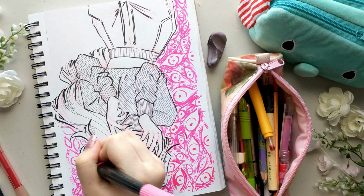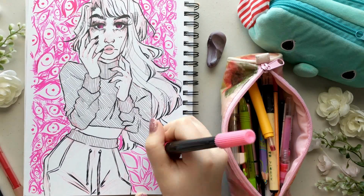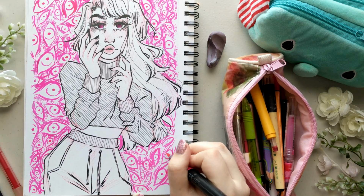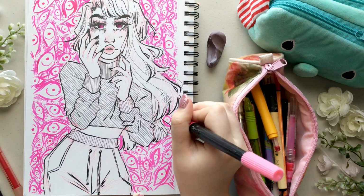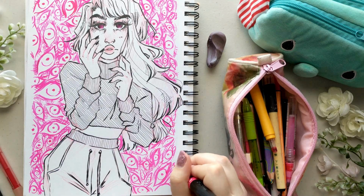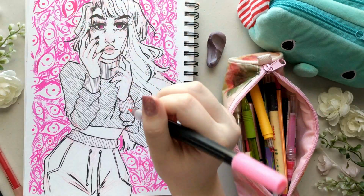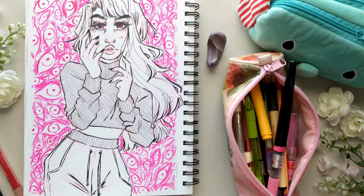And that's also honestly kind of how I feel about the Pentel pocket brush pen. I did use that for most of the line work of this piece, and I do like the Pentel pocket brush pen, mind you. I just have a love-hate relationship with it, because I do most of my art from my bed, and it's really hard to get a thin, precise line from an unstable surface, as I normally draw on my legs. So not the best surface. Because I personally prefer thin, more intricate line work versus chunkier, bulky line work. So I've always had a weird relationship, especially when it comes to brush pens. I don't use fine liners quite often, but I want to like brush pens. I'm trying to like brush pens.